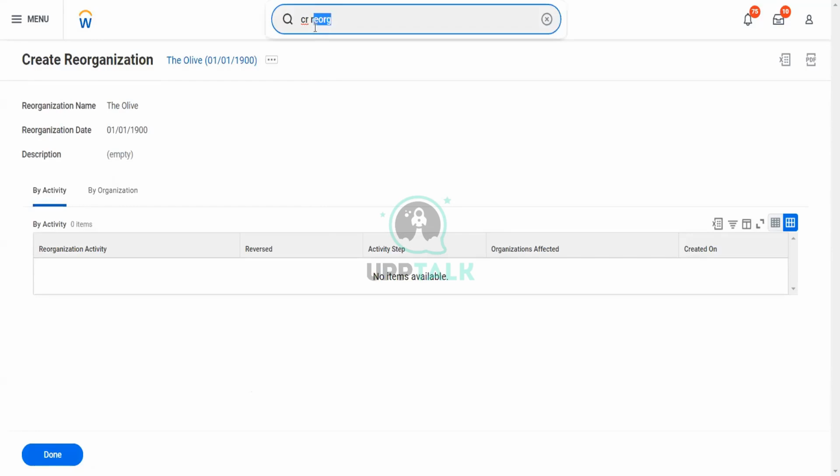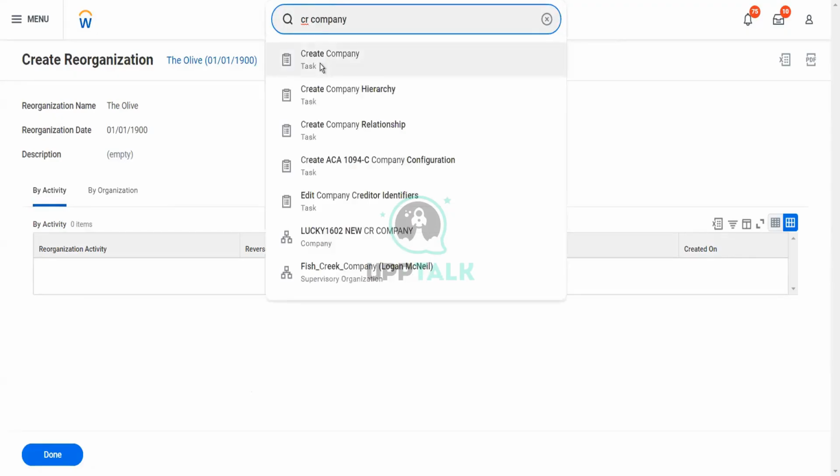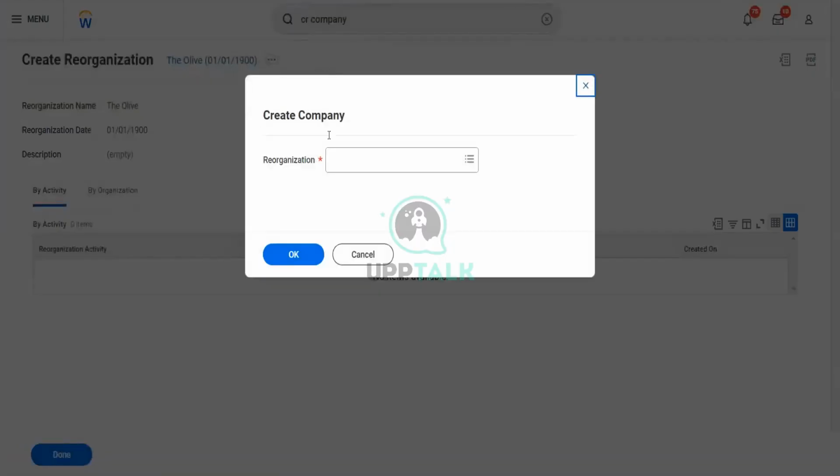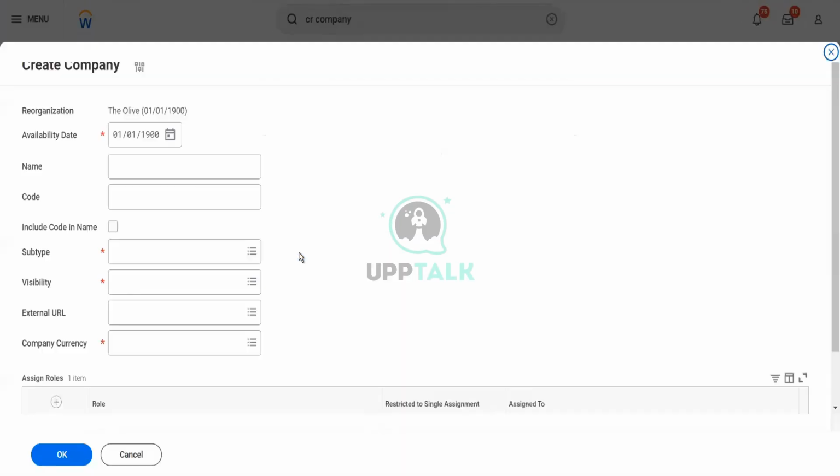Now to set up a company, we have to say create company now. And reorg would be the Olive. Now, once you do that with the task called create company, it will by default bring the availability date of the reorg.